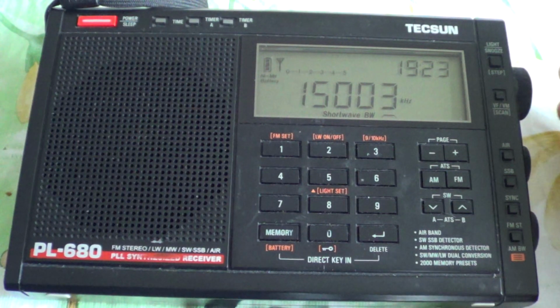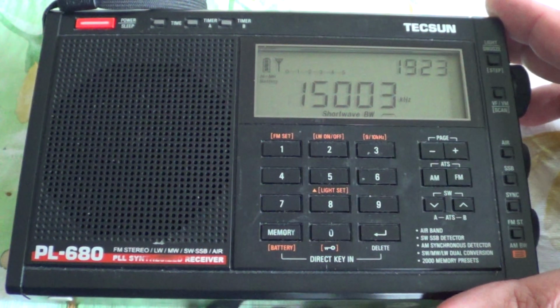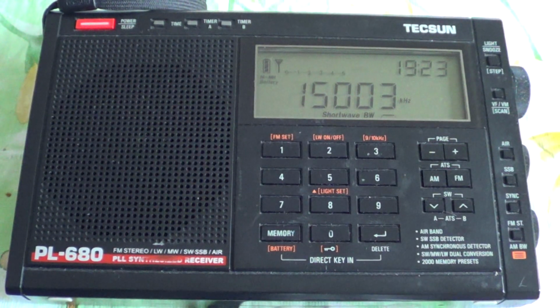It's one of my favorites, and it has a good look, and it's a nice radio to tune around. The Tecsun PL-680, making the top 10 list of my favorite portable receivers that I own.